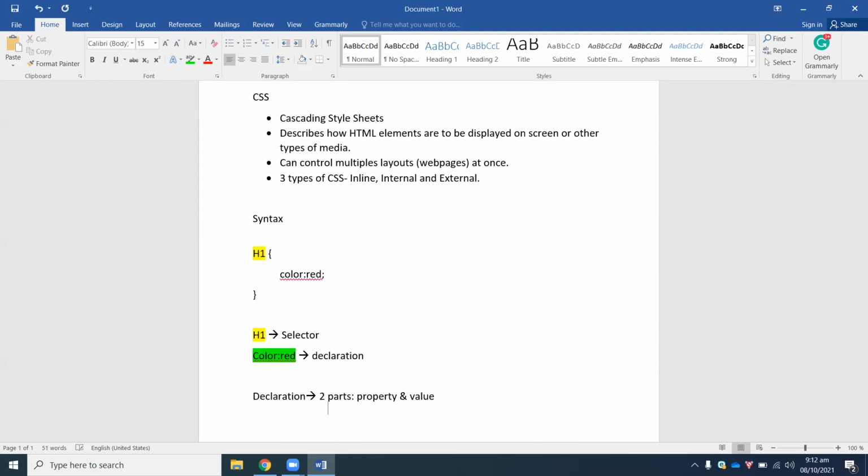So if you look at your declaration, color: red, and we're missing a semicolon, it should be included in there. Color is generally the property, and the value for the property color is red. So red becomes the value.